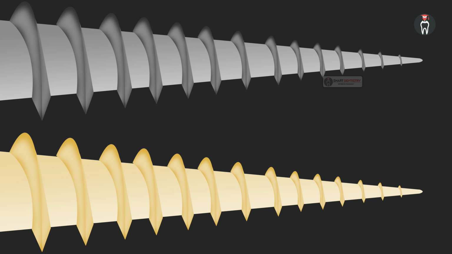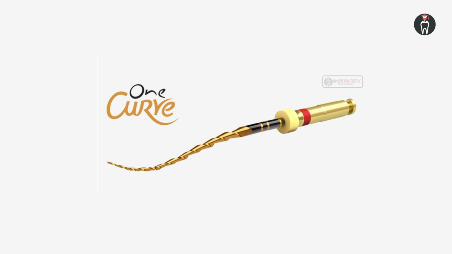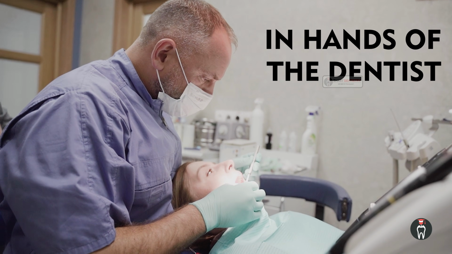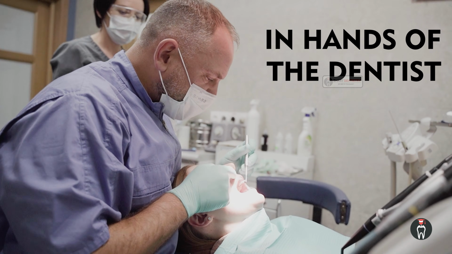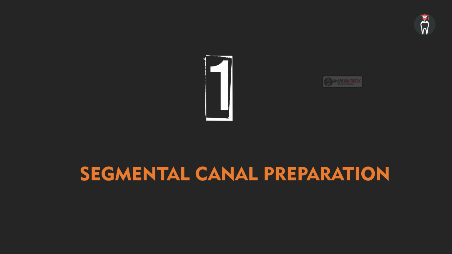So it is wise, and you have to understand what type of file you are using and what the design of the file is, and how this file, whichever you are using, is going to prevent screw-in inside the root canal system. But again, you may be using some specific file type for a longer duration, which may not be in your control. But what are the factors that are in your control in order to minimize the screw-in effect while doing cleaning and shaping? Let's see one by one.